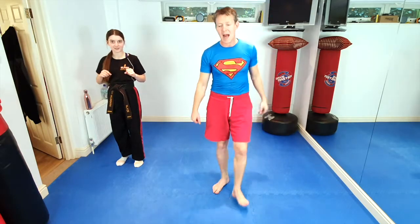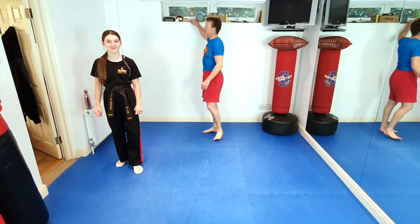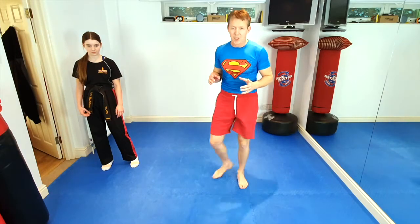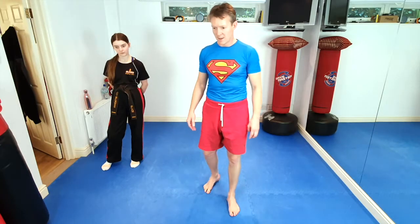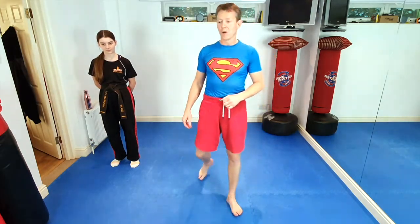Now we're going to do one last one — a side kick. Lift your leg in the air off the floor, and when I call one, do a side kick and bring it back, trying to keep that leg up. It's okay to hop, but if that foot touches the floor, we need an exercise. Freckles, unmute someone that's stood smart — Ben in the skeleton costume suggests tuck jumps! Three tuck jumps if your foot touches the floor. We'll do it all together. If anybody puts their foot down, we all do three tuck jumps — five kicks total.